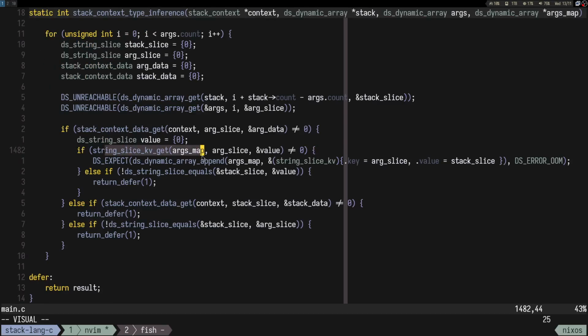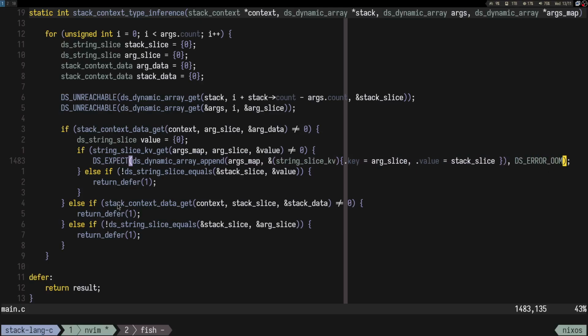So it looks in the mapping. If it already has that type, then it needs to check if the types are the same, because we cannot have two different A types. They have to be the same. And if you don't have that mapping, then we just create it.